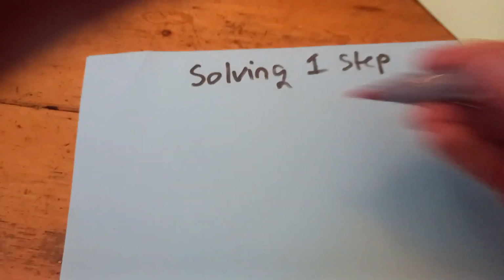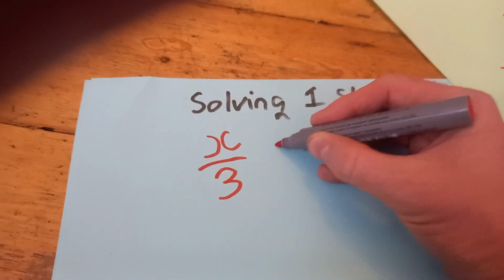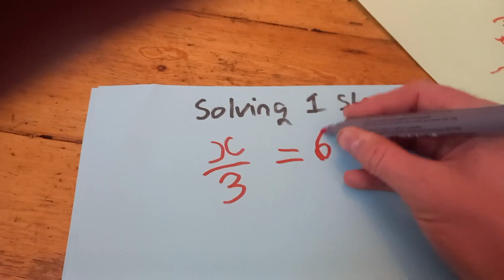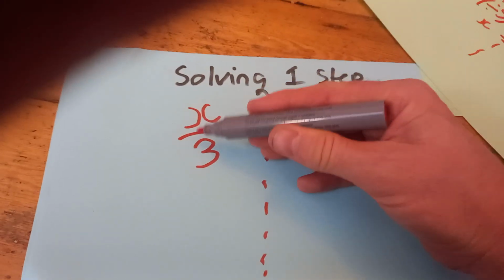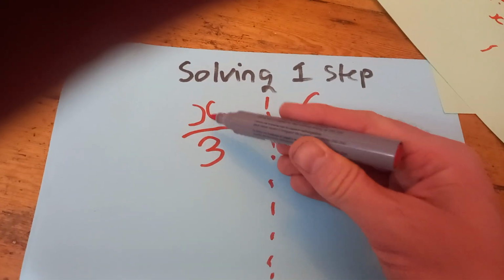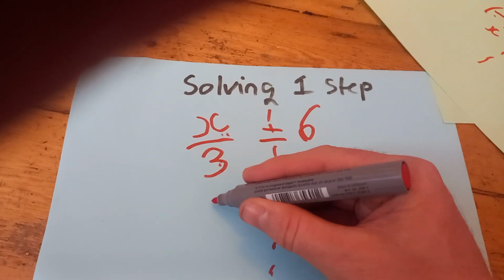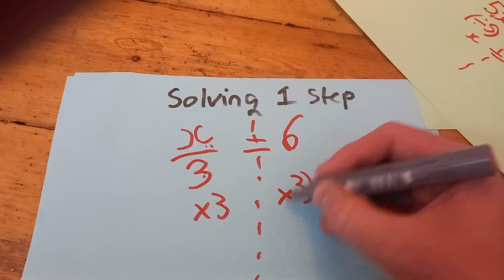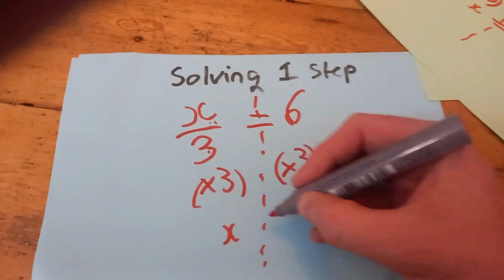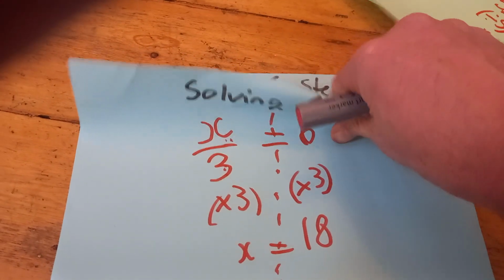We're almost near the end. Now, this one's really interesting. x over 3 equals, I don't know, 6. Again, first thing you do, build a wall. What's stopping that x being on its own? The 3, but this 3 means divide by 3. Weirdly, they use this symbol to mean divide in algebra. So we do the opposite of divide by 3, which is times 3. Times 3. And x equals 6 times 3, which equals 18. It's so important you learn to work vertically. It might seem unusual for you to start with.